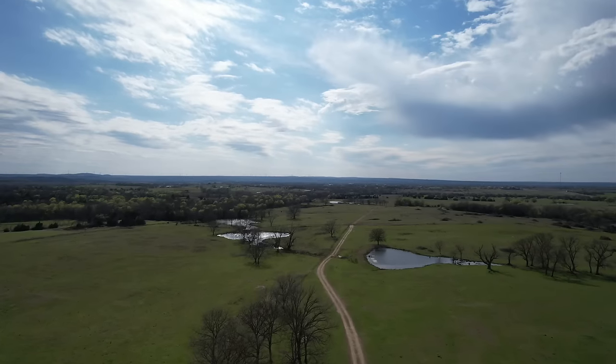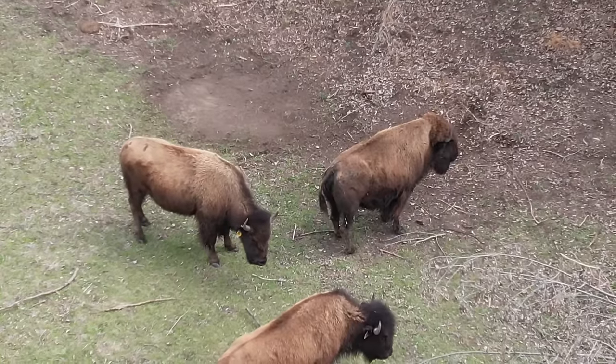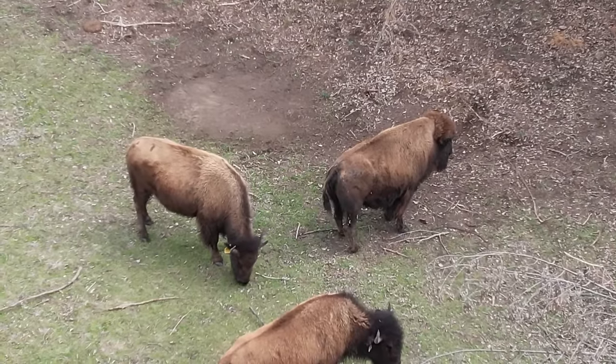We can sit right up here and fly the drone back there. You can zoom in from a distance, get kind of up close to see what is going on with her. It's just a safe way to check them. I don't like driving out in the pasture because the herd gets worked up and then the mamas can get worked up, and I don't want Belle Starr getting worked up in a stressful situation. So you can film from the drone, take pictures, and just check on your animals. It's the easiest thing. So that's just kind of how we've been doing it.